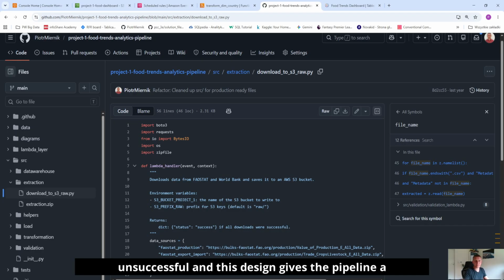And this design gives the pipeline a clear starting point. Raw data is preserved in S3, and later stages can focus only on transformation, validation, and warehouse loading.